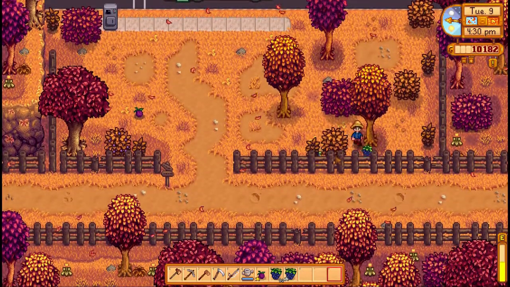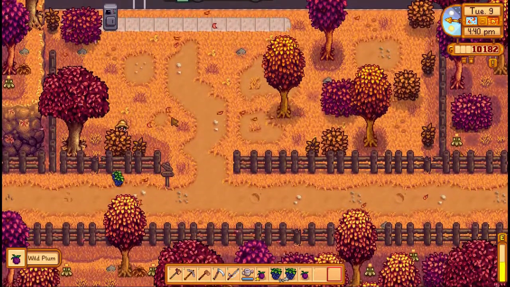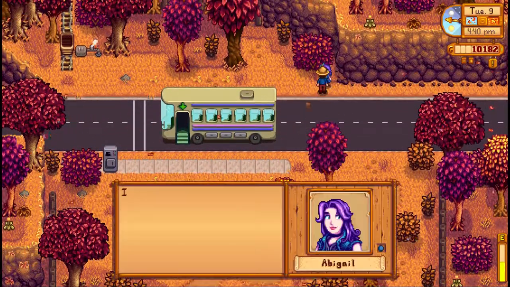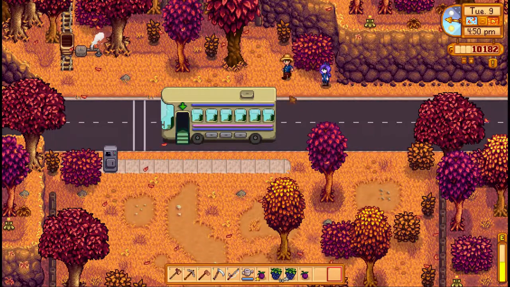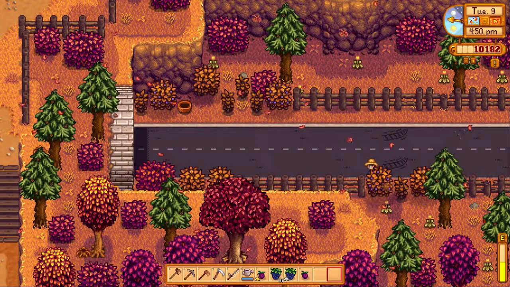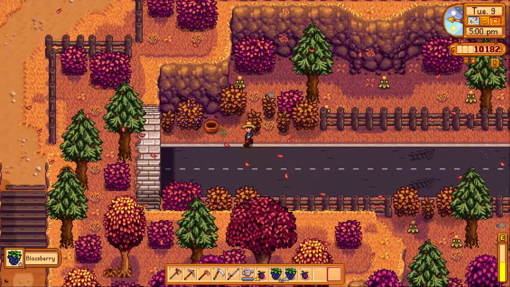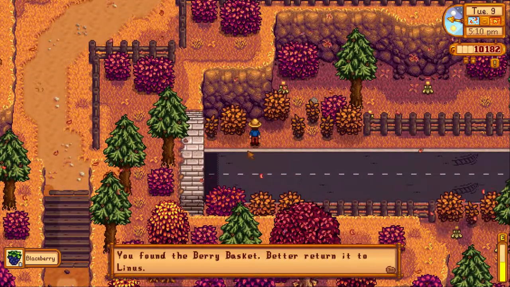More blackberry bushes, though. And then we'll be... Man, we might grab the basket, but not go talk to Linus today. We might give that to him tomorrow, because I want to head up to Robin's. I try to help out in the shop on most days. Business has been pretty bad since the JoJo Mart opened, though. I want to head to Robin's tomorrow and see how much an upgraded chicken coop costs. I would really like to start being able to breed chickens instead of having to keep buying them. They're not super expensive, but it's just a sense of pride for me, having bred everything.